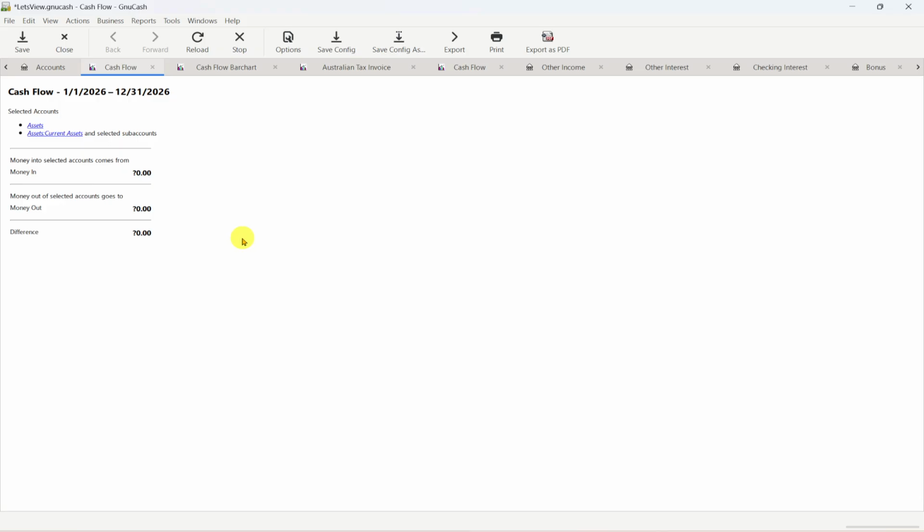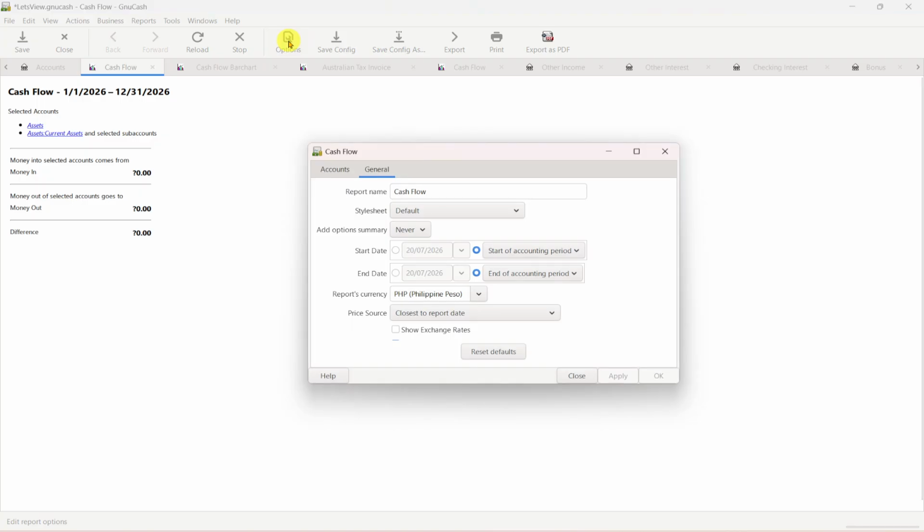After the report is open, go to the top of the report window and click on Options. This is the main area for customization. The Options section allows you to adjust the report settings so the information shown matches your needs more closely. Depending on the type of report you selected, you may see several tabs or categories with different settings.